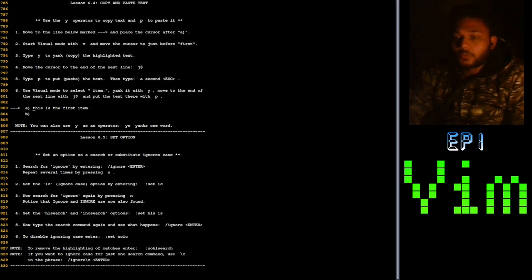Now suppose I want to copy some words, I will go to the visual mode, then I'll just hit E, and if I want to copy the highlighted text, I will just press Y, and then go below wherever I want to place it, and then hit P to put the text that I have selected or yanked.